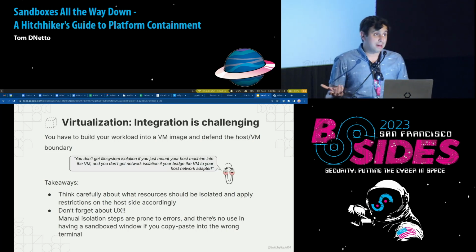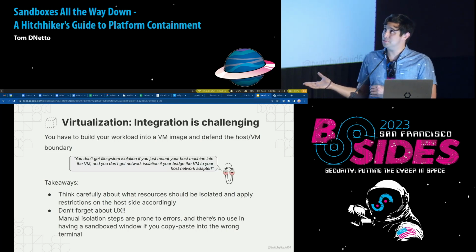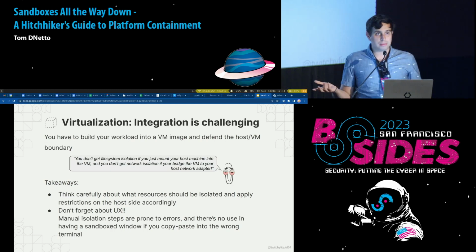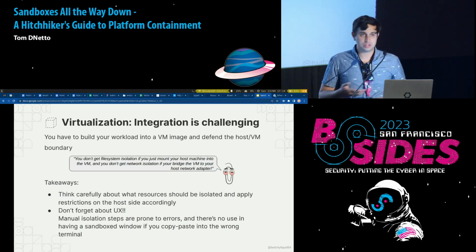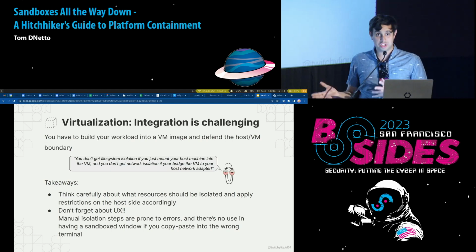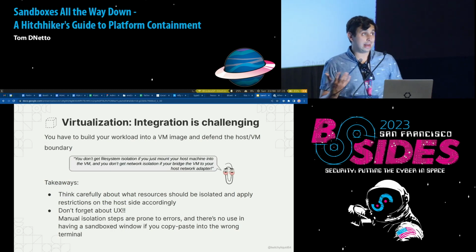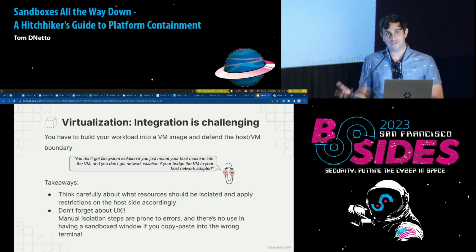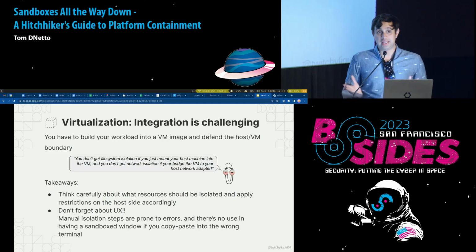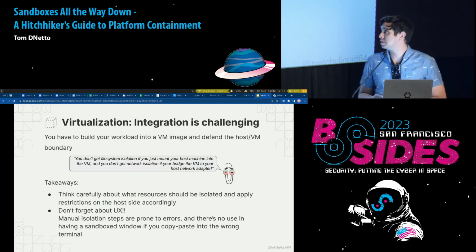There's no point in having a VM as a security boundary if you just put the entire file system of the host into that VM. So then any compromised workload on that VM can just modify your file system, read your secrets, establish persistence. Similarly, if you're worried about network access, probably don't just bridge the VM's network interface with that of the host. You want to apply some kind of restriction. And however you apply that restriction, it must be outside of the VM boundary, because we're treating the entire VM as your security boundary, and anything inside it, including the kernel, could be compromised.